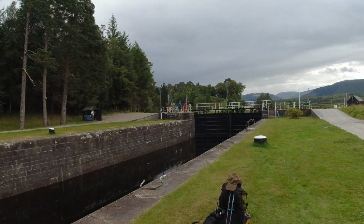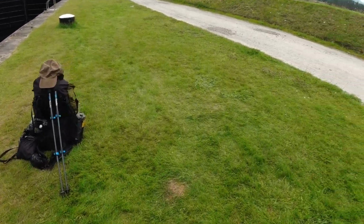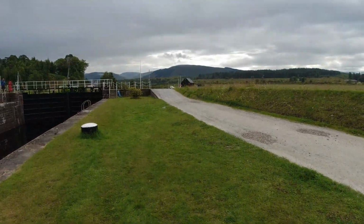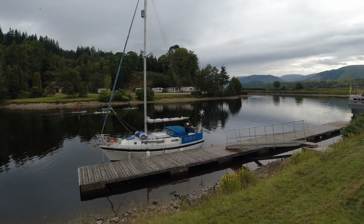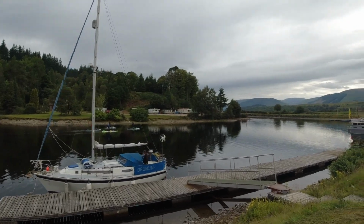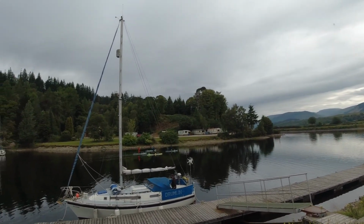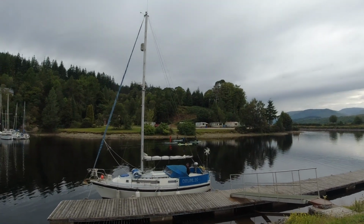There's the Loch Master just arrived. This is our pitch. We're all packed up. That's where we camped, left no trace. Was chatting to these paddle boarders earlier. They're paddle boarding the whole way. I don't want to put them off, but let's see what happens. Cheerio! There they go.